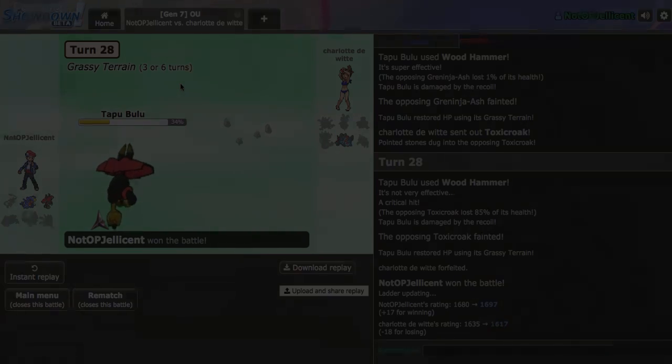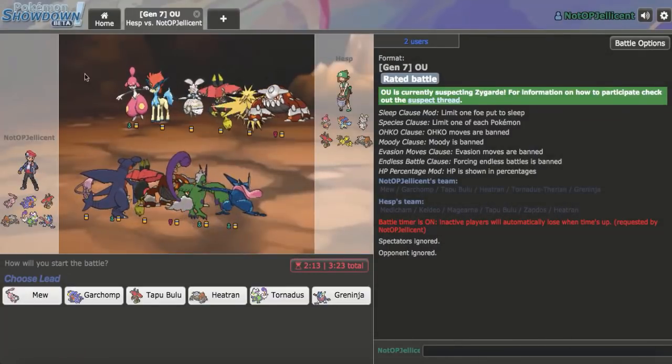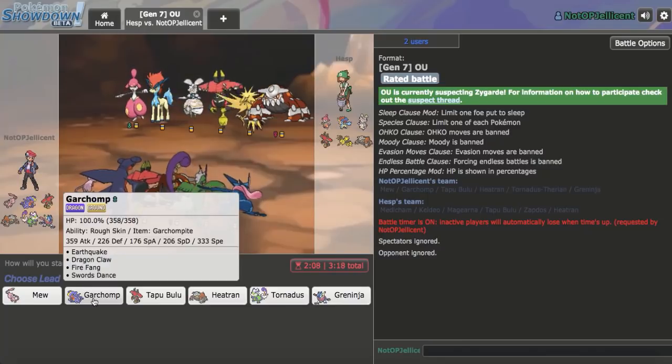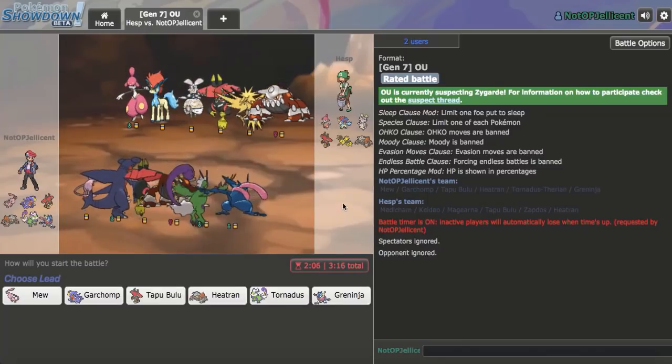And I'll be right back with another game. Okay, I got the next game right here. Probably going to be our last game for the live. Really had fun with this team, actually. I've loved using Mega Garchomp. Although, I think I only Mega Evolved in that one game against the Celesteela.